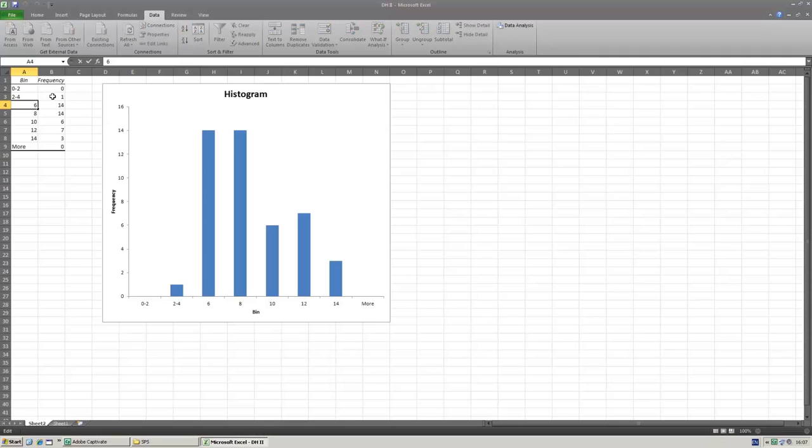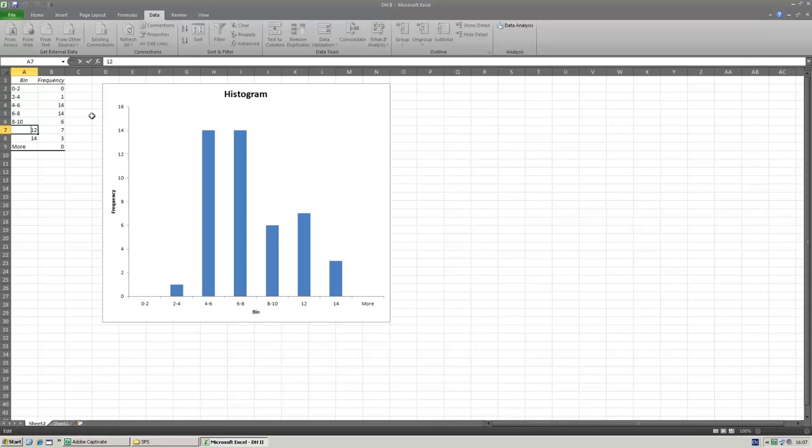2 to 4. Do these in a second. That's going to be 4 to 6, then 6 to 8, then 8 to 10.